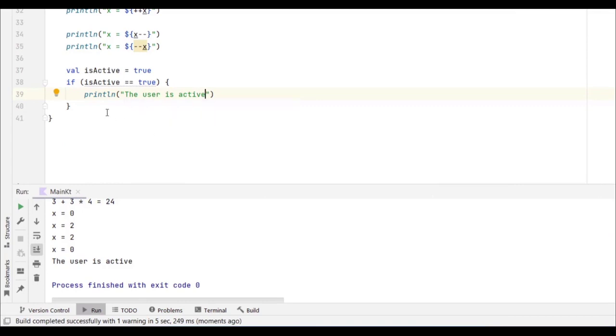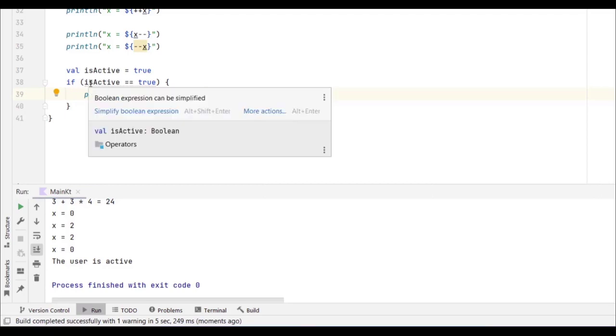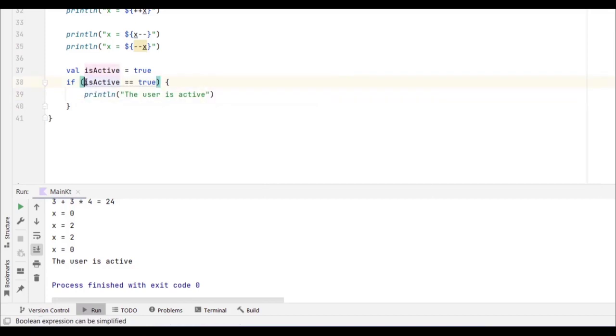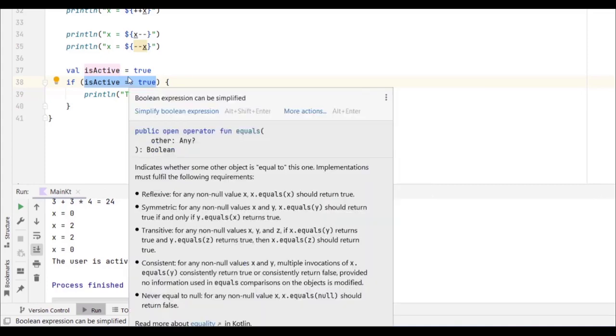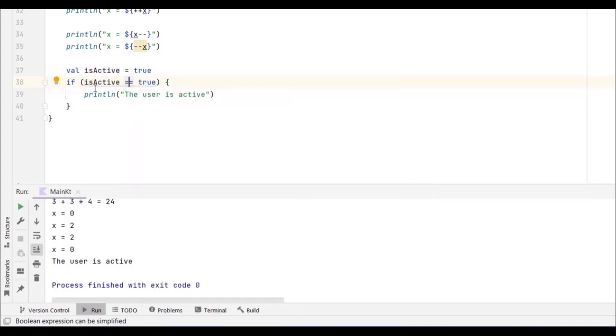And let's first talk about what we have here. The if statement checks to see, as I said, if this condition inside the parentheses is true, if this expression returns true. And it does that by checking to see if the operands are identical or if they are the same.